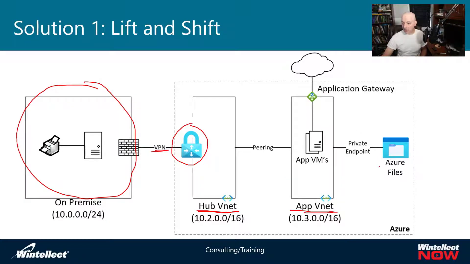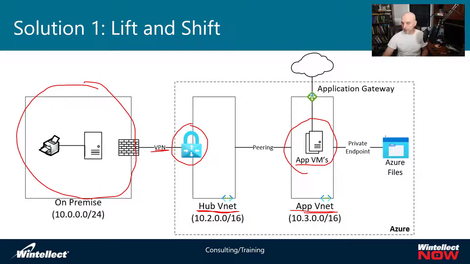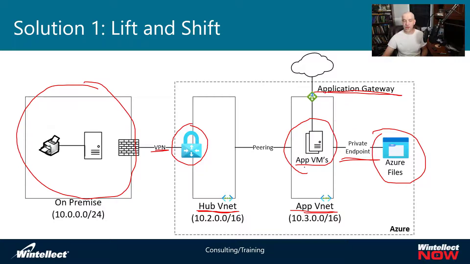On the right, I set up a lot of infrastructure related to running the application and exposing it. This application is sitting on a separate VNet with peering back to the hub VNet. It just simply needs a VPN for this purpose, with some app VMs for the solution. For storage, I went with Azure Files. Rather than expose Azure Files directly to the internet, I used a private endpoint, which shows up as a private IP address on the app VNet. I also exposed this through an Application Gateway, which serves as both a firewall and a load balancer in front of a couple of VMs running the application.